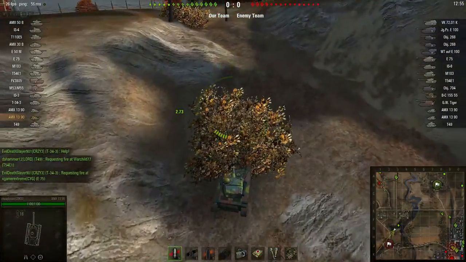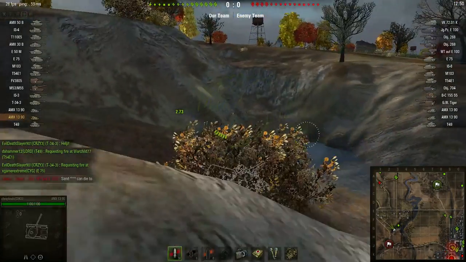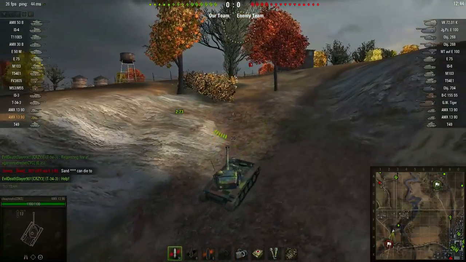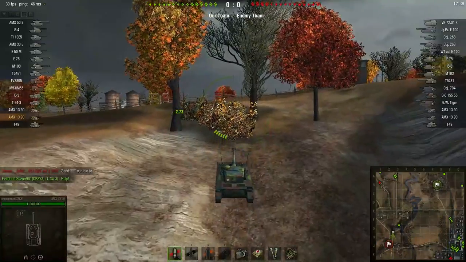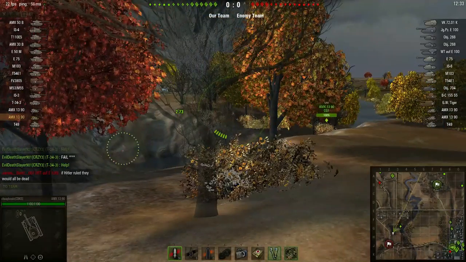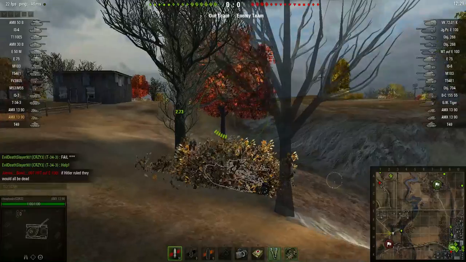The next bush. See what my ally does. So far nothing. Keeping an eye out. Advance to the next bush. Watch my ally, see if he moves. Okay, looks like he's moving. I would prefer if my ally came with me. This is a very dangerous maneuver.